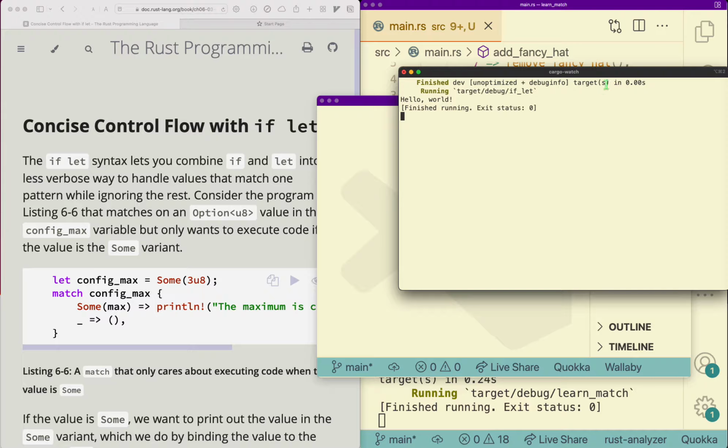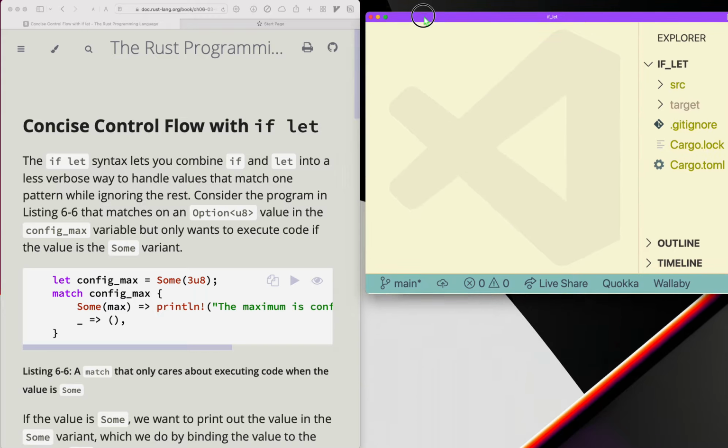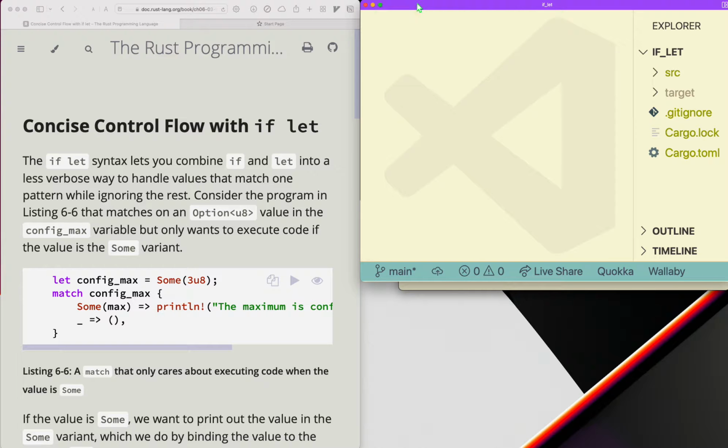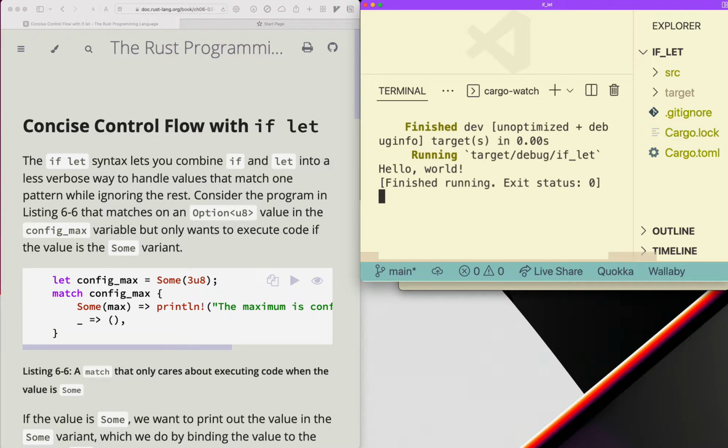Cool. And that'll be sitting there. Actually, I should have done that here. Oh well. There it goes. Cargo watch clear if let. All right, great.